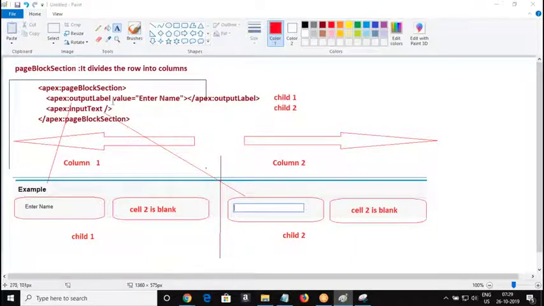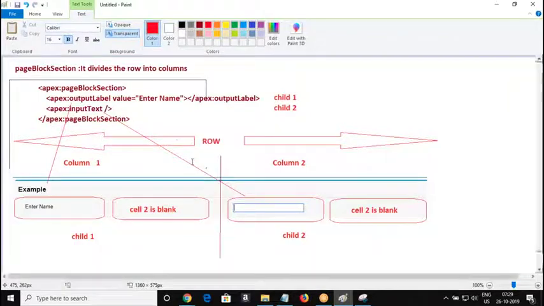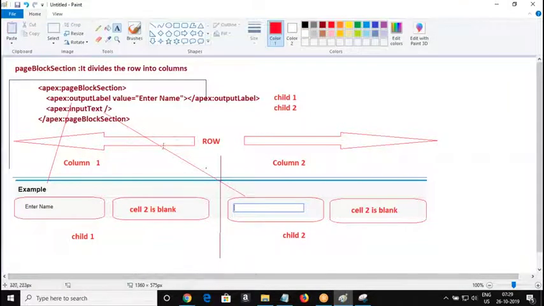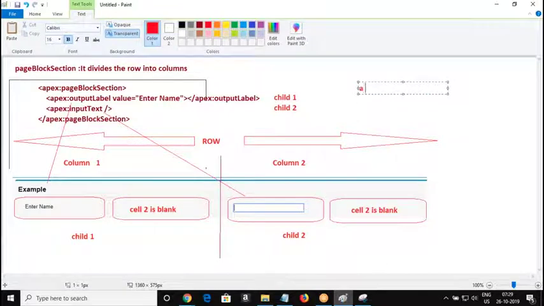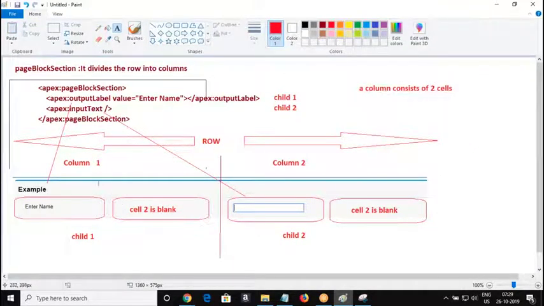A page block section divides a row into two columns, and a column consists of two cells. Okay, and a component will be placed in one column, right?